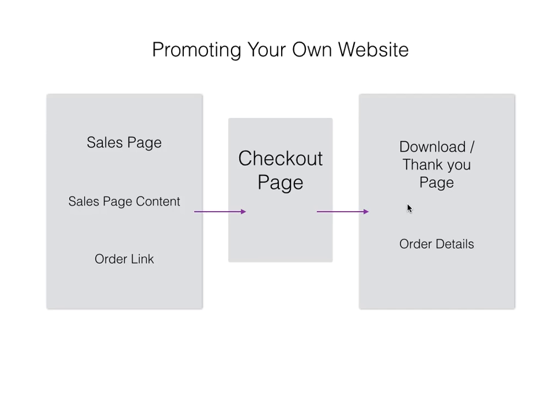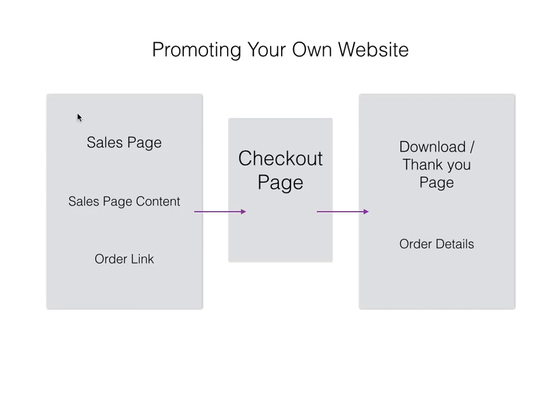And if you wanted to run a split test, the way that you would do this is to add code to the actual download page. So when a person goes through this sales process and they reach the final page, we track them as a sale, and that's how we give you your statistics. However, some people will click on your order link, get to your checkout page, but not actually complete a purchase. Some people click on your order link, get to your checkout page, buy your product, but never make it to your download page, and I'll explain why that happens in a moment. But if somebody doesn't get to the download page for whatever reason, then we haven't tracked them.